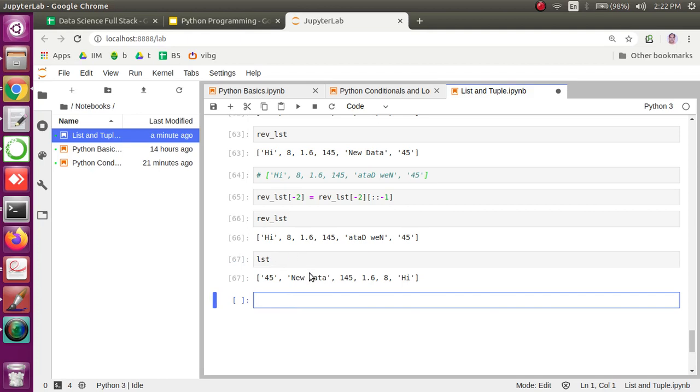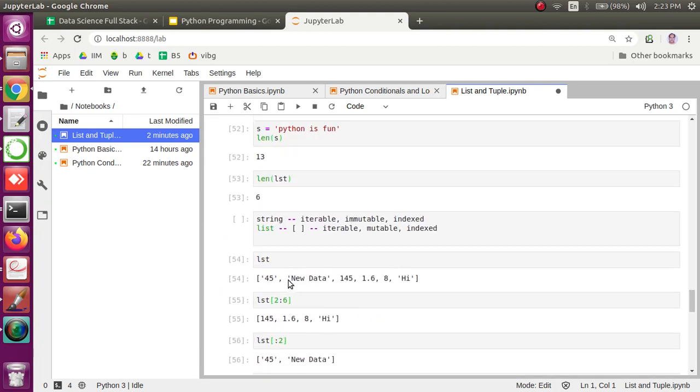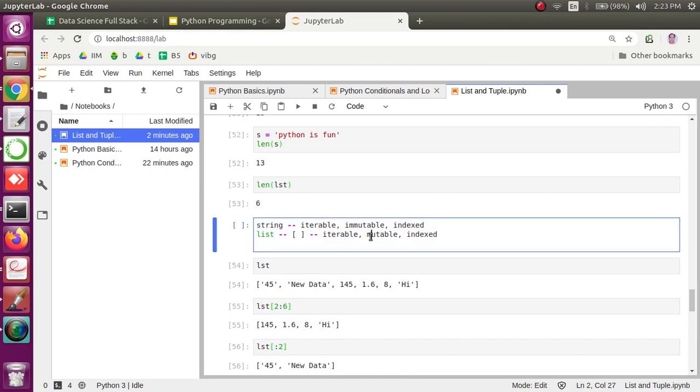Okay. So there are many such small exercises that will help you understand and practice. So keep a note of it, try on your system. I hope you have already solved this small exercise, and if you have solved it, I'm very sure that you understand the right basics of list, data structure, and string. So one more important thing to add into our description is that it is iterable, mutable, and indexed, right? We have said that it is iterable.